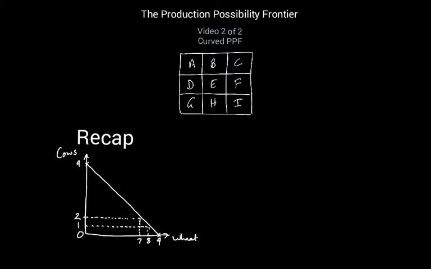Now, we said that he could then switch one of the fields, say field A, from wheat to cows, in which case he will gain 1 grazed cow, and he will lose 1 unit of wheat. The lost unit, remember, we called the opportunity cost, and this was a choice that he made, moving along the PPF like this. He could then switch another field, say field B, from wheat to cows. So again, he would gain another cow, he would lose another unit of wheat, and so on. This would continue all the way along as he moved each field until finally all 9 fields were being used for grazing cows, and then obviously no wheat would be produced.